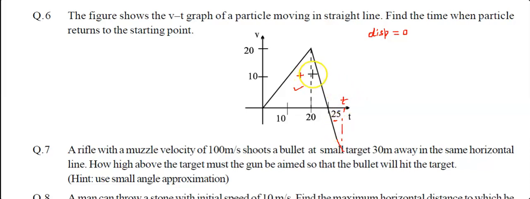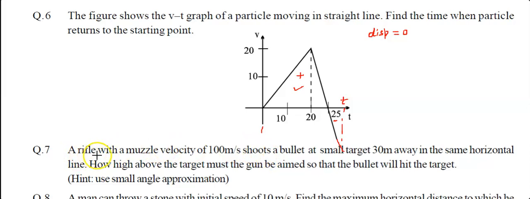For that, you need to do some geometry. This is a straight line, so it has the same slope. You can find the slope of this downside one, then extend it downside, and also measure at what velocity it happens. When you calculate the areas as equal, you will have two unknowns. One is this t, another is the v that you are going to assume over here, minus v0 or something, and another equation you can get from the slope. Just like in the previous question, you will be able to answer this one. Okay, that is a sufficient hint, I think. If you just follow, you will get your answer.